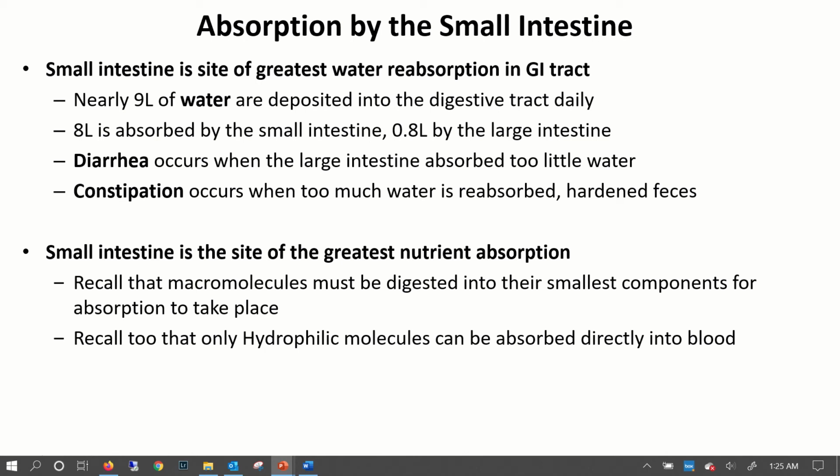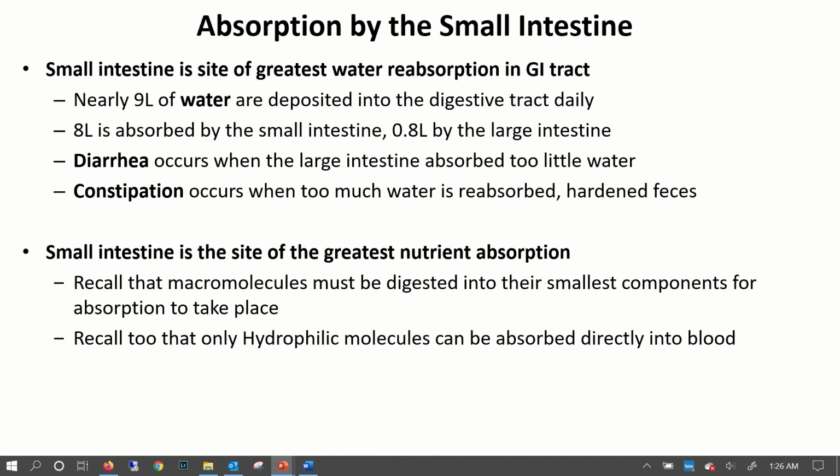You can see 2 pathologic activities take place here when your water absorption is not appropriate. The first is diarrhea. So diarrhea occurs when the large intestine and small intestine absorb too little water. So typically this is associated with infection, and the body is trying to clear itself of the infectious organism. And so instead of slowing all these absorptive processes down so that water is absorbed enough, it rushes through propulsion and does not reclaim enough water.